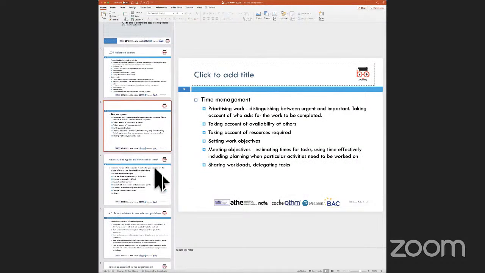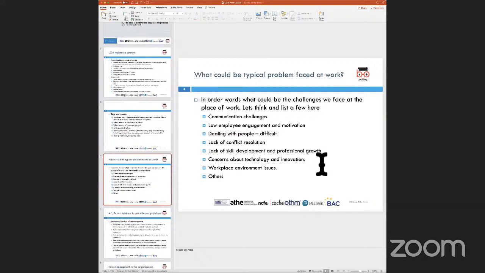Let's start with some of the basic things we need to understand first, which is what the typical problems are that we face at work. There could be a whole lot of problems or issues that we face at work. Sometimes it's best to document them using the word challenges, because on a day-to-day basis we are given different tasks and job responsibilities to perform by our managers or whoever leads the department and the team. And sometimes some of these jobs and tasks throw off what are called challenges.